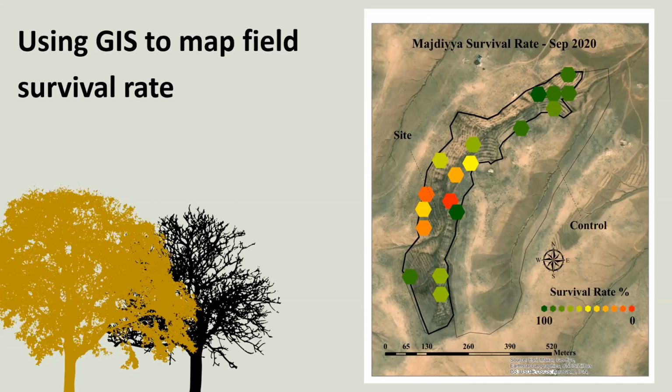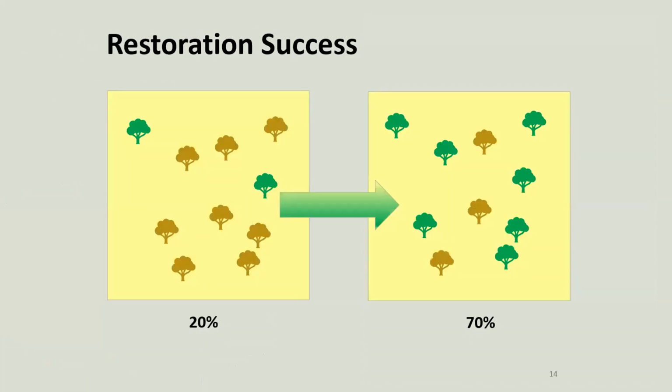Till now, we have something like 70% survival of planted seedlings. And this is really nice because, reportedly, rangeland rehabilitation in Jordan didn't give more than, on average, about 20% survival in previously planted projects, while we have been able to increase this to around 70% of planted seedlings. The site, in addition to the surviving seedlings, shows a good natural regeneration that exceeds the number of originally planted seedlings.